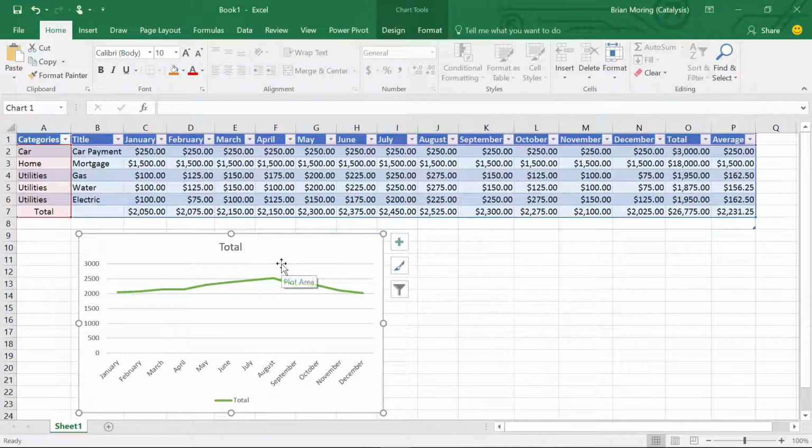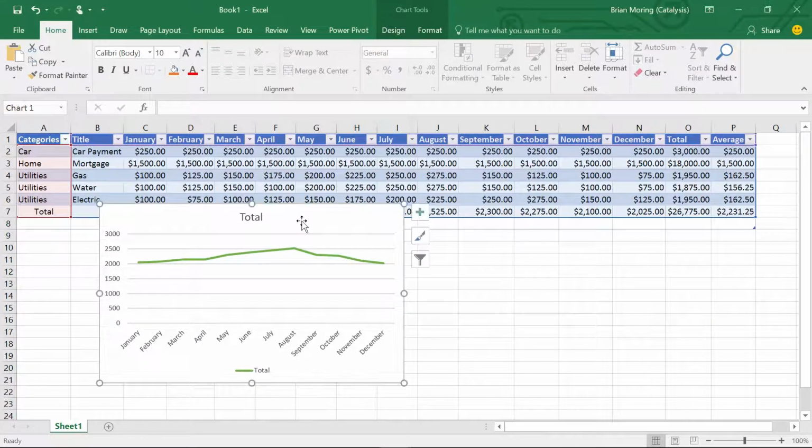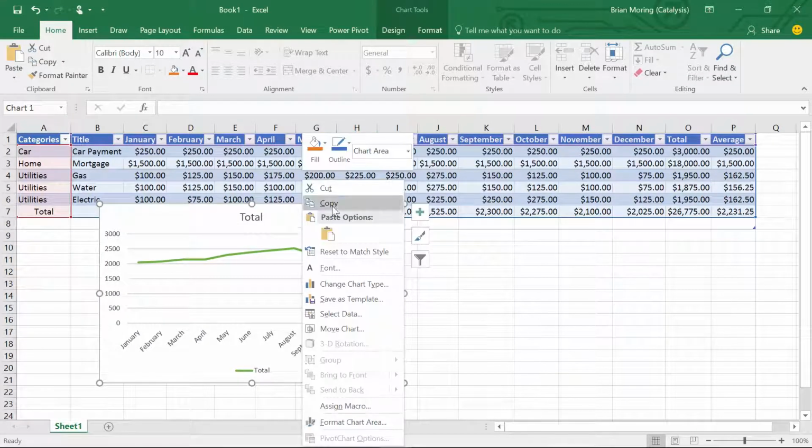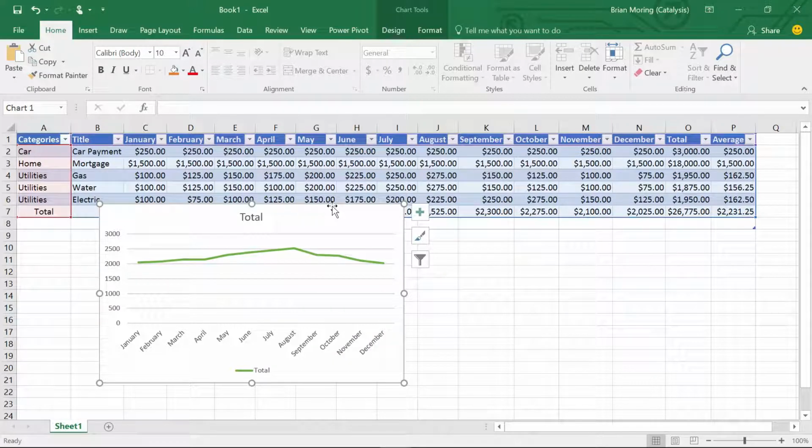What's really nice about this, again, is that our scenario here is a home budget, but let's talk about perfect scenarios for your work situation. You create a chart from a table of data that you have for your work. In that case, you can copy this chart. If you just right click on it and click on copy, you can go into a PowerPoint presentation.